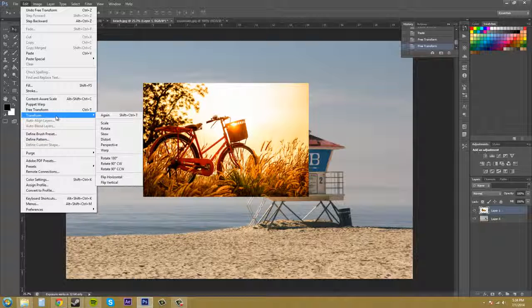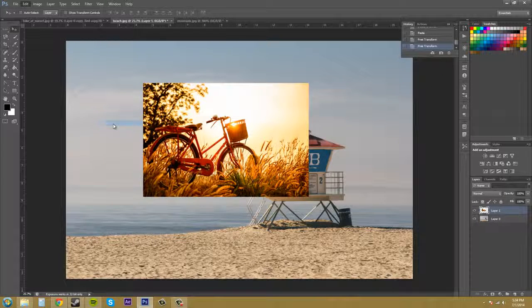So let's go to transform, and then we've got some new items here that we can use to individually do things quickly, or if you just want to work on one parameter. So we've got again here, and all again does is let you repeat the previous transformation. So if I scaled and I did my scale here, now you can see when I click on scale I'm not able to do the rotation or anything like that.